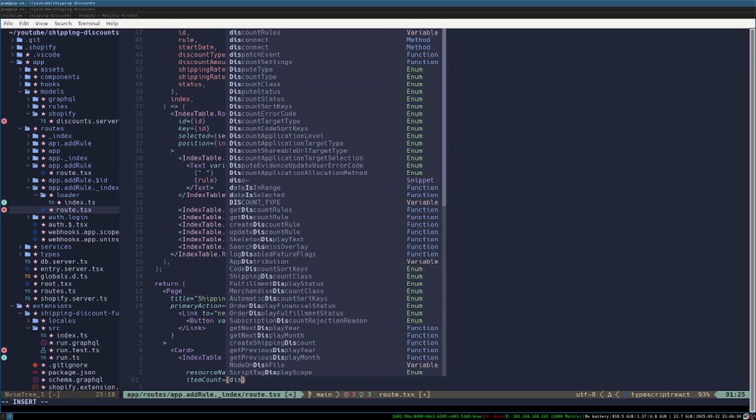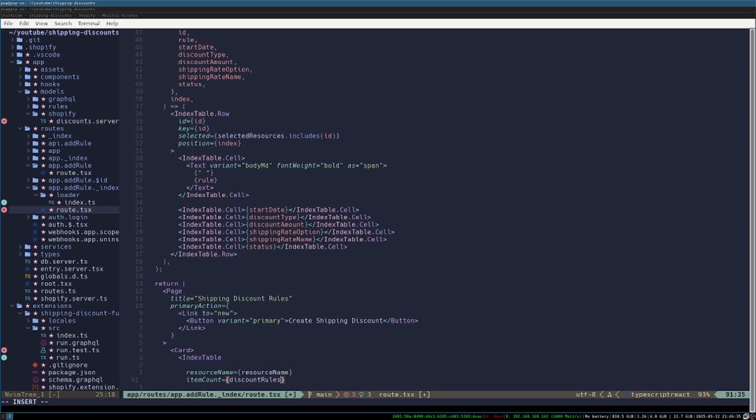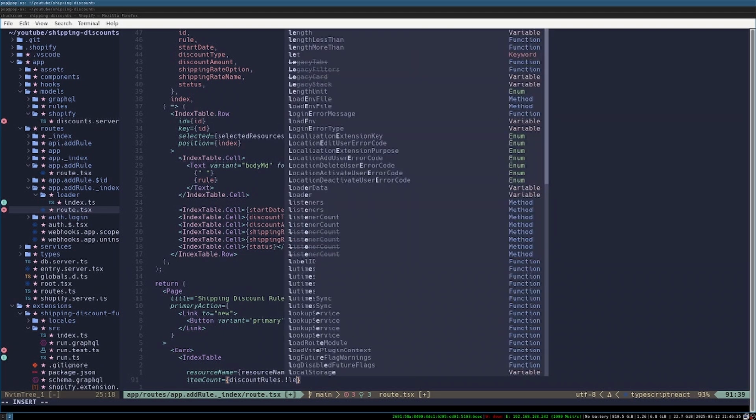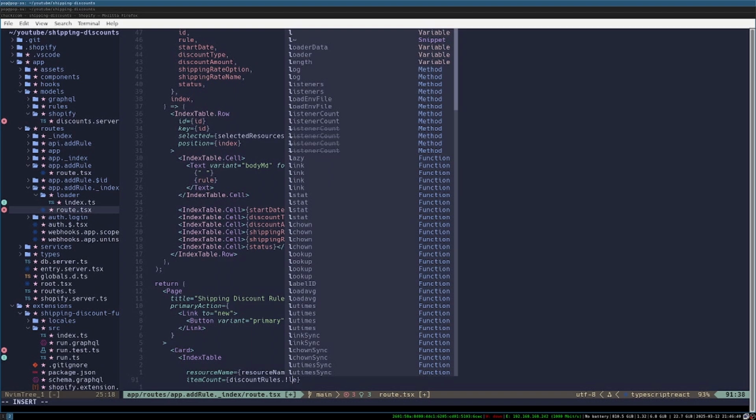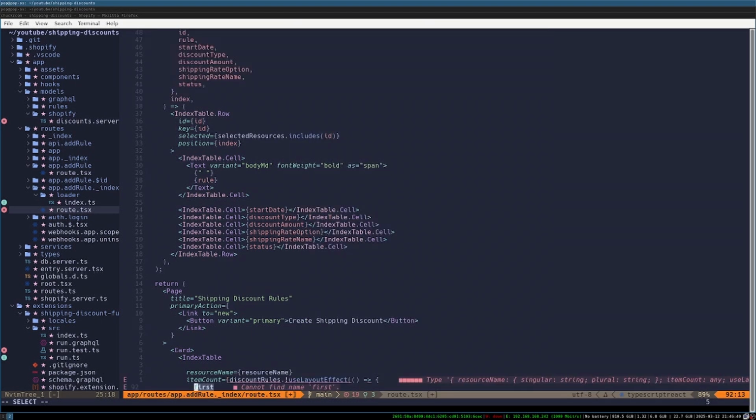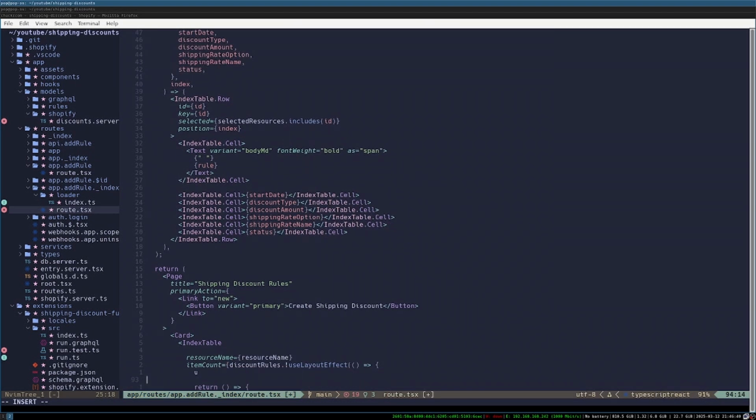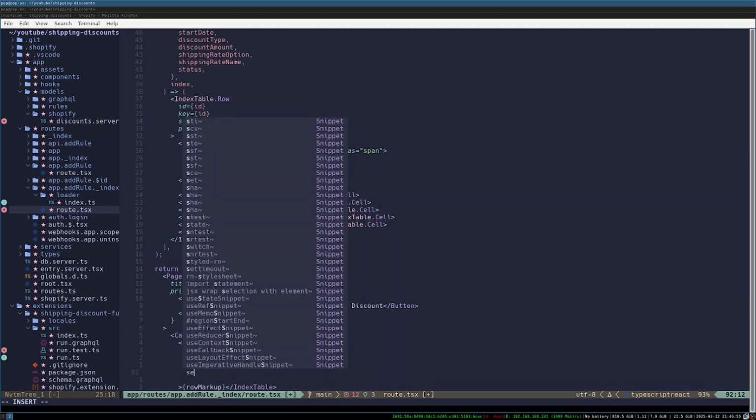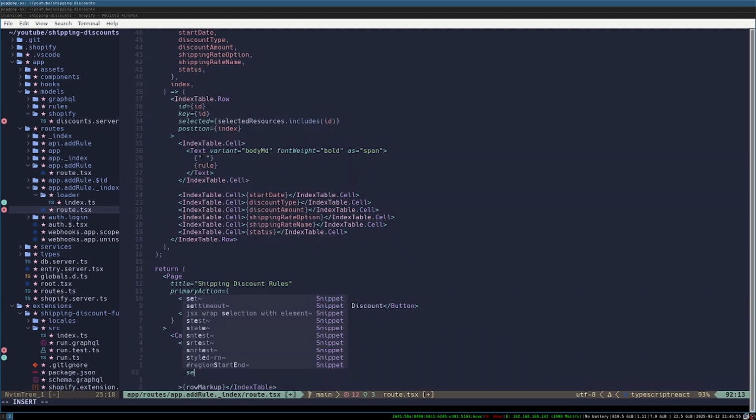So discount rules dot length here. Oh boy. Now we need the selected item count, so select.